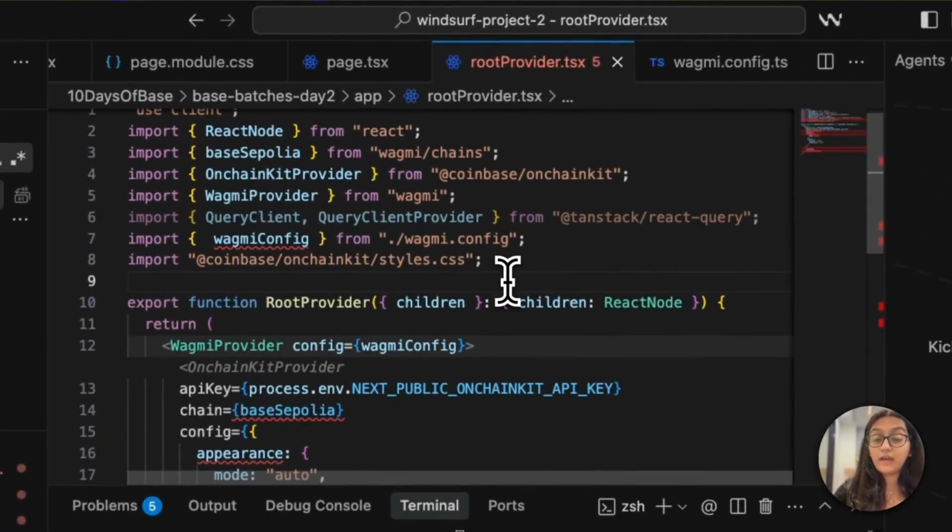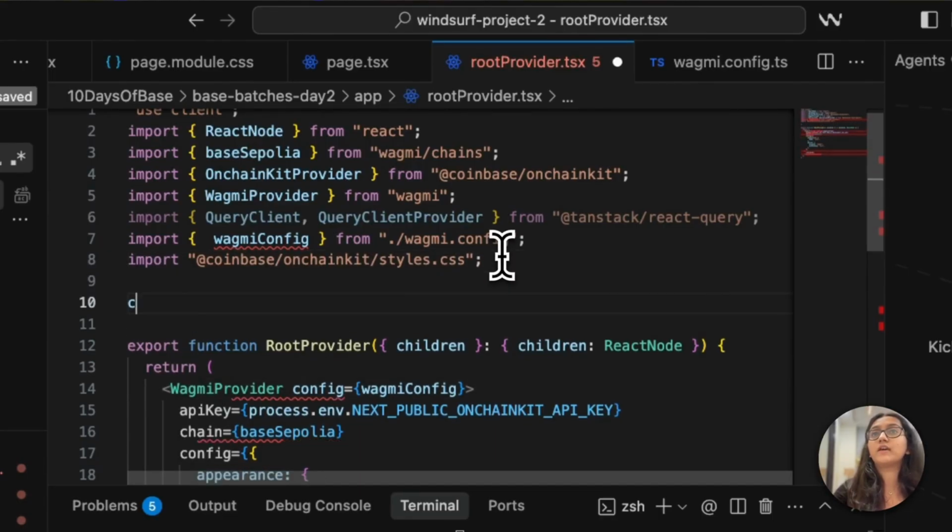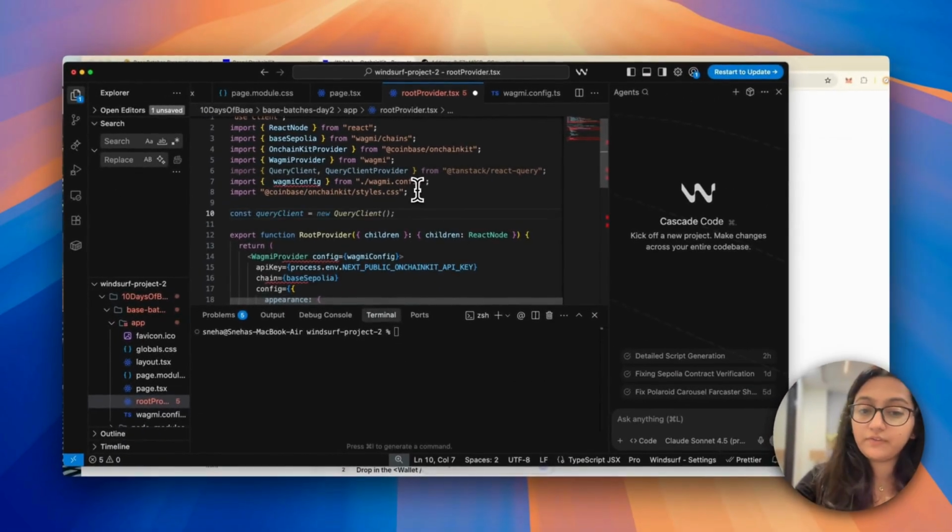So let's look at how this is looking. Now we want to query from our client, and React Query is a library for managing server state. In our case, blockchain data. It handles caching, refetching, and keeping our UI in sync with the blockchain. We create one query client and share it across our whole app.